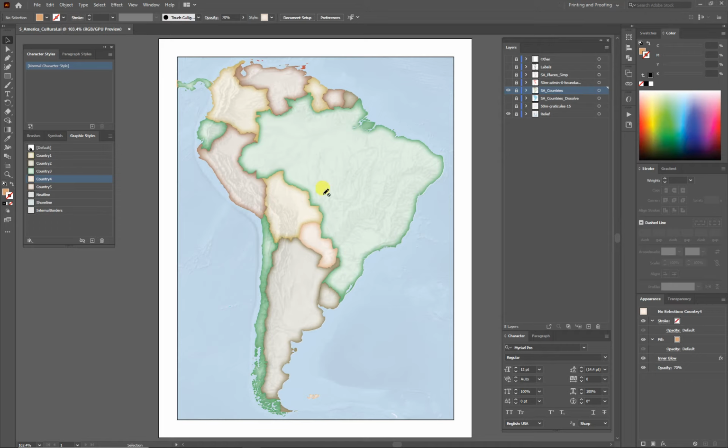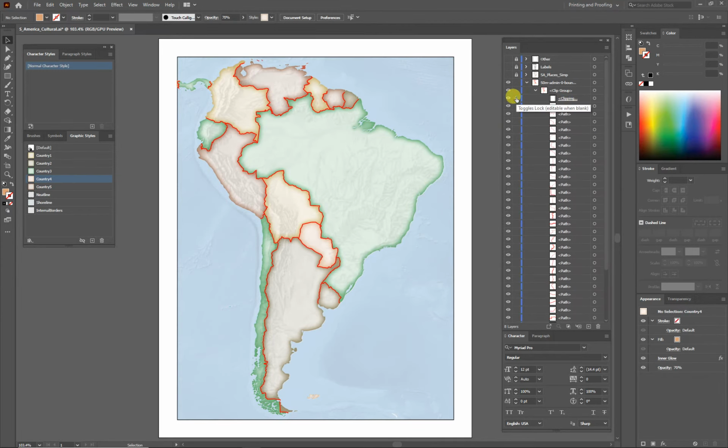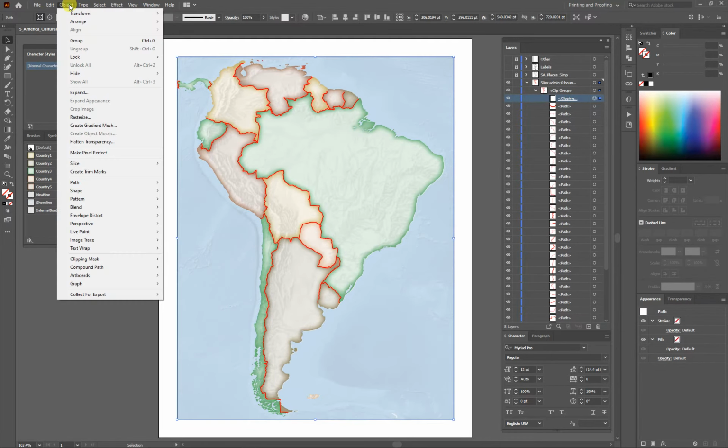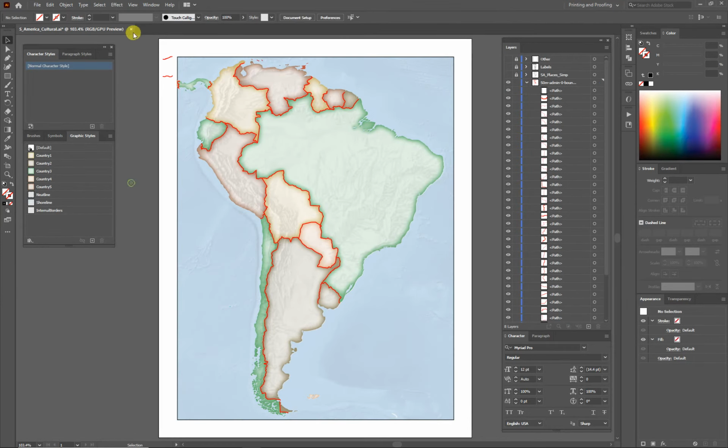So this is a pretty cool look for a cultural map. The inside boundaries, here's that thing that we were talking about before. So I could have it without those, but I like to have a little bit of differentiation between the borders. So I'm just going to turn off the clipping mask. You see that left a couple borders there. That's not that many. I could get rid of those pretty easily. So if I were to actually get rid of this clipping mask, go to Object, Clipping Mask, Release, that'll get rid of it, and now I only have just these 2 little pieces, and that just makes life a lot easier.